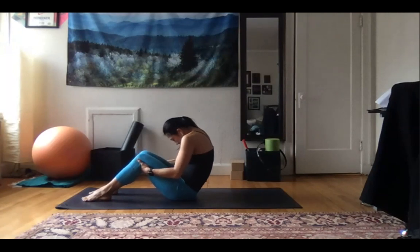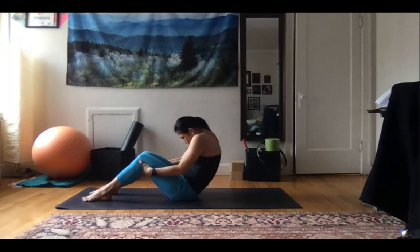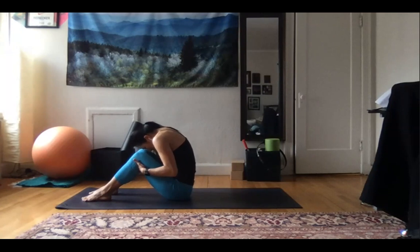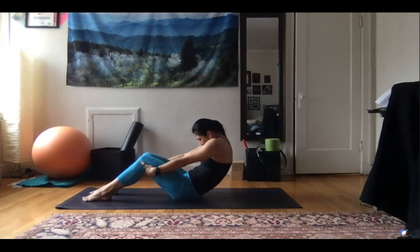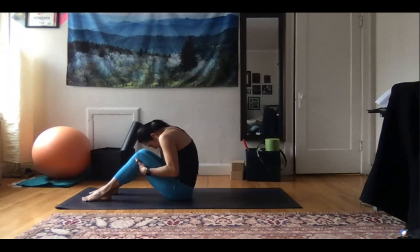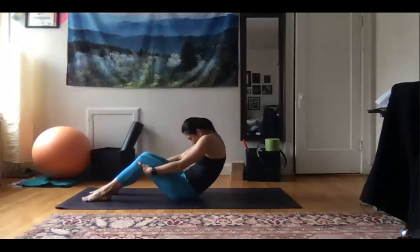Reach it back. Arms are strong here. Reaching it forward, using just the arms. Upper body stay still. 2 more times. We reach back. Reach it forward. Good. Last time. Reach it back. And reach it forward.